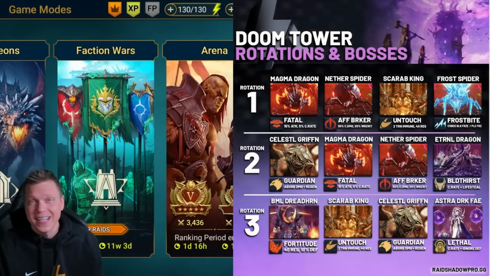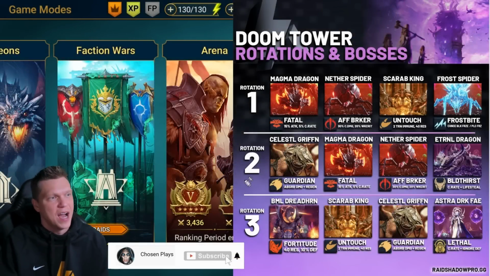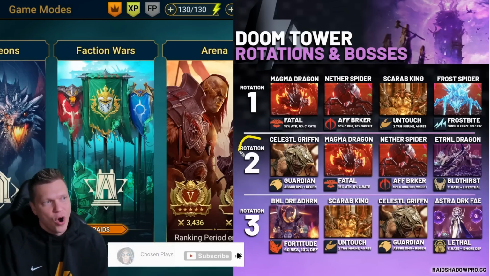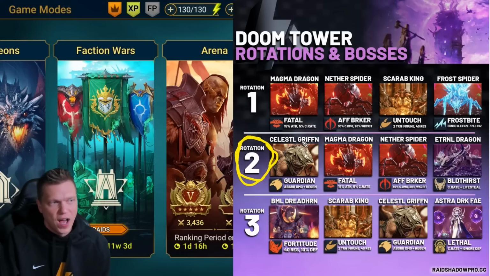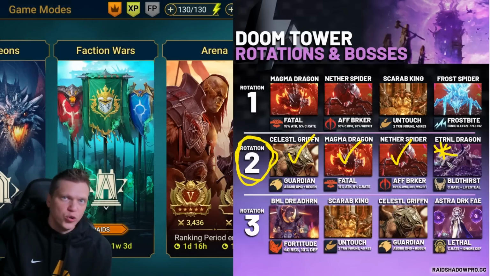Alrighty, now like I said in the intro, there are 3 different versions of the Doom Tower. They call them rotations in the game, and right now we are on rotation number 2, which means as you climb up, you will come across the Griffin, the Magma Dragon, the Nether Spider, and then your final boss will be the Eternal Dragon.